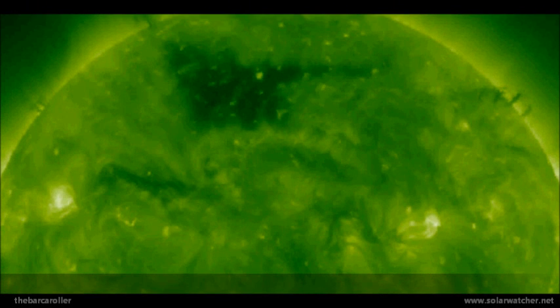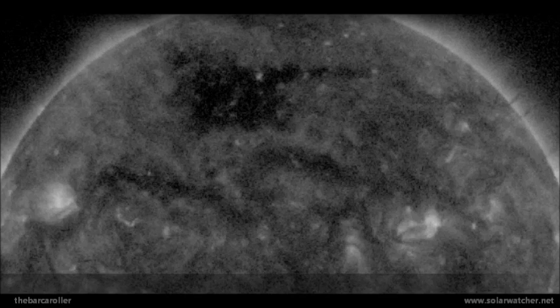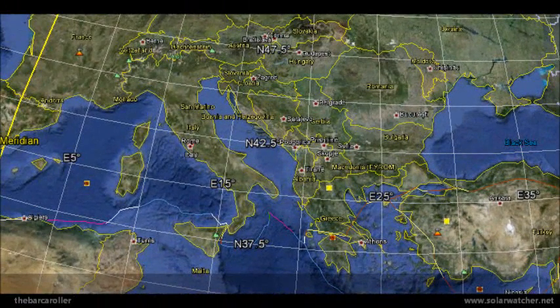Looking at this large coronal hole formation across a series of filter ranges, the main area of focus is the leading edge and the rear flank, which show very deep characteristics indicative of strong earthquake potential. Isolating the formation into two separate zones: the leading edge maps to 43 to 46 degrees north latitude, and the rear flank to 35 to 39 degrees north latitude. The long lateral feature at 44 degrees north latitude may indicate another strong aftershock for the northern Italy region in the initial part of this watch, June 26 to June 28.